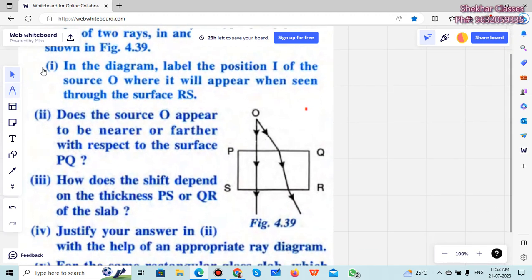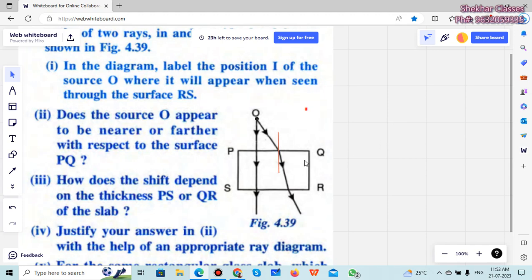There is a point source O here, and it has two rays coming from there, one going a bit slant, and you have to draw them. What do we draw? A perpendicular, a normal over here.